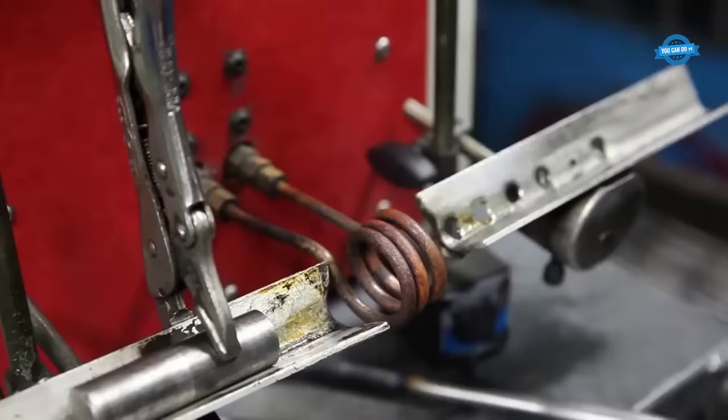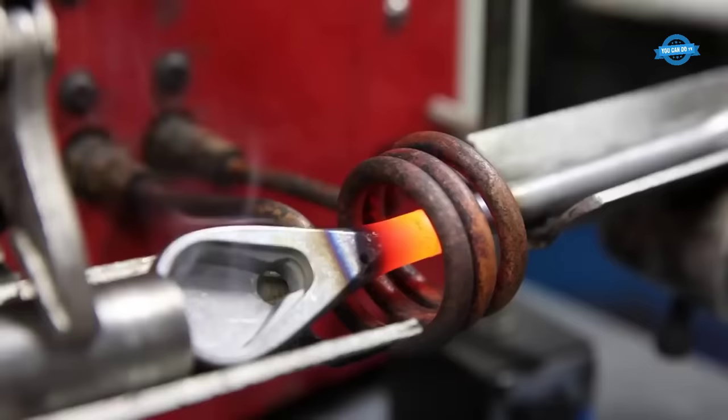The next step is heat treatment, where the ratchet is heated to 1200 degrees Celsius using an induction coil. This process helps to improve the strength of the metal and to reduce its brittleness.